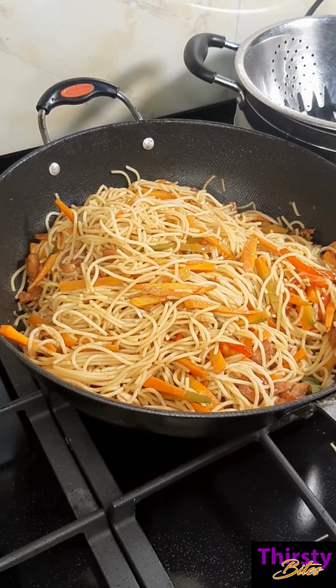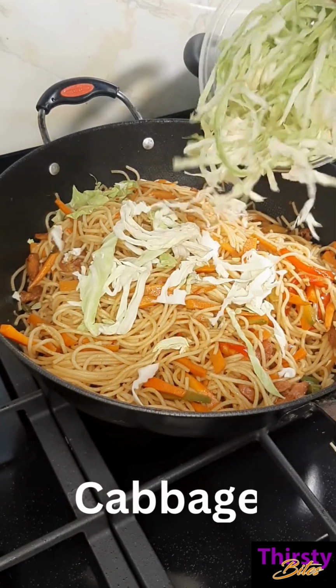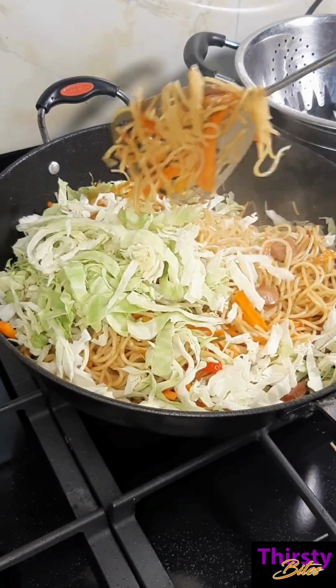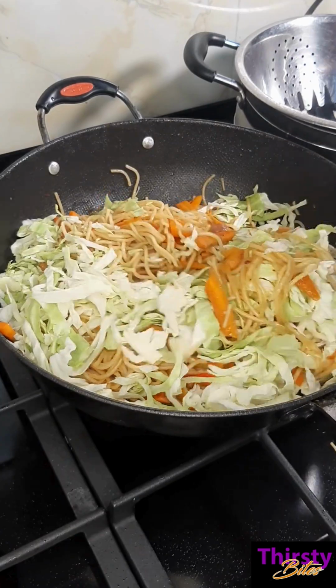Now add some roughly sliced cabbage. Stir in and the pasta is ready.